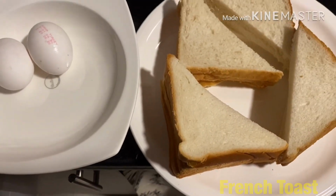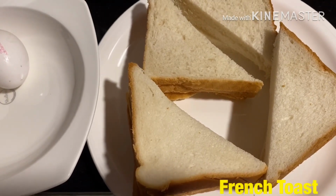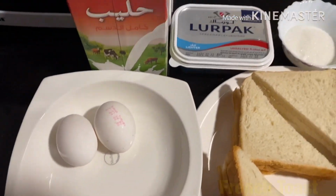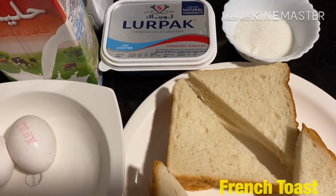Today we are going to prepare very simple French toast. These are the ingredients. As you can see, I already cut the bread, and we have the egg and the milk. We have the butter and of course the sugar.